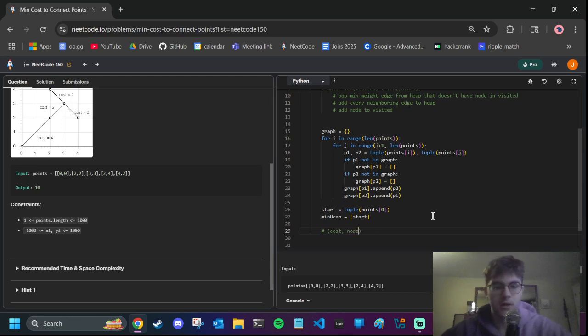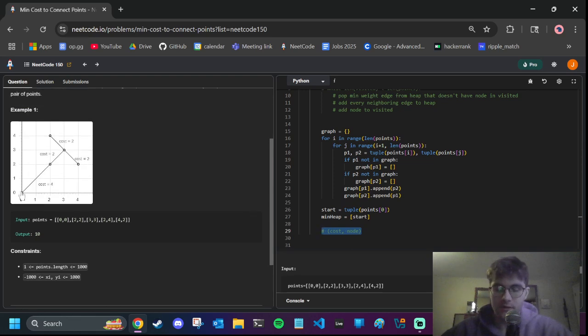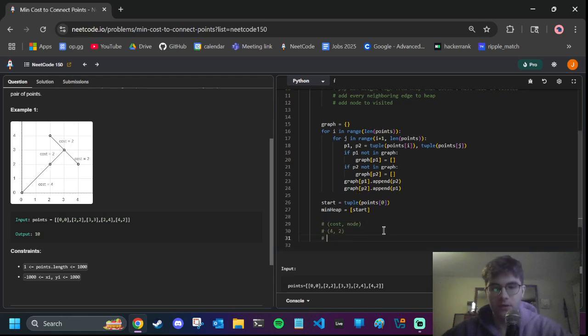So we'll just have it like this. For instance, at point 0, 0, we'd have 4 edges. From 0, 0 to 2, 2, the cost is 4, so in our heap would be 4 and then the node 2, 2. And then from 0, 0 to 4, 2, the cost would be 6.